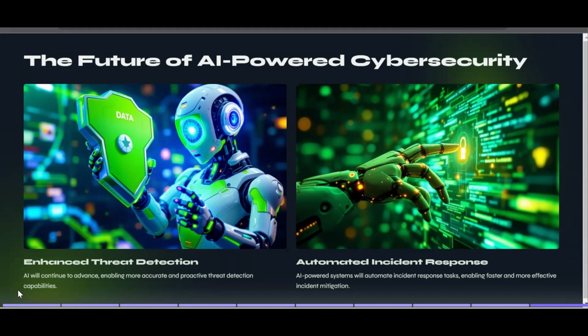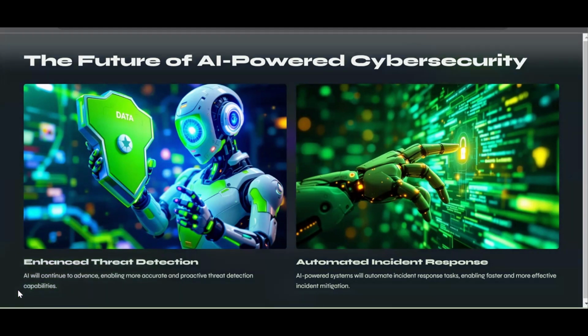We can use it in threat intelligence as well. Very important. Because as I said, it has a correlation capability. It can correlate with various nodes or various data sets. So it can collect information which is meaningful to us, which helps the cybersecurity experts in making their decisions. So cyber threat intelligence, incident response, threat detection, and there are various other fields where AI would really be helpful. Right.